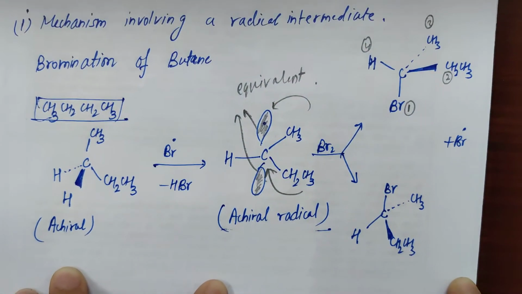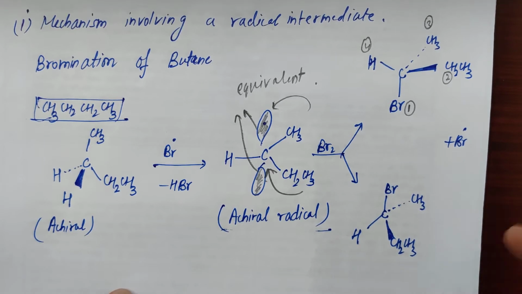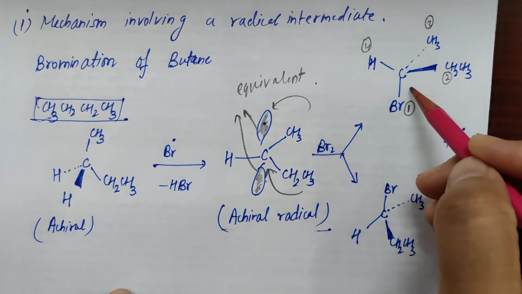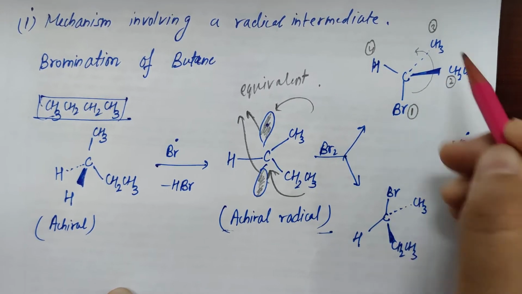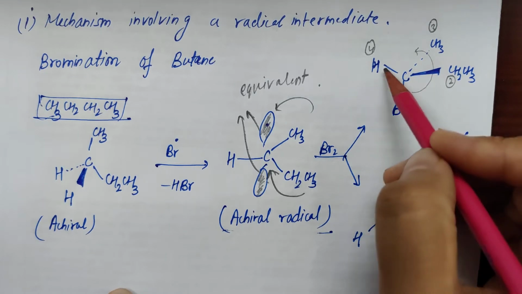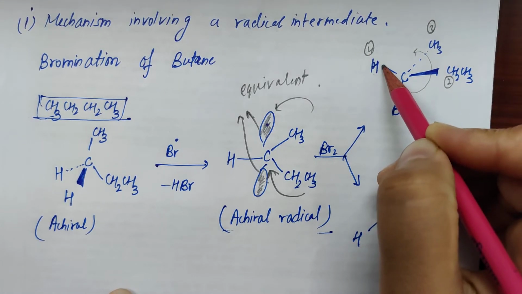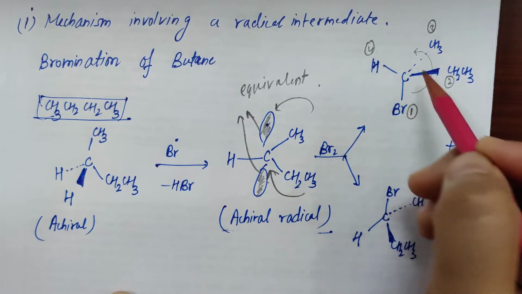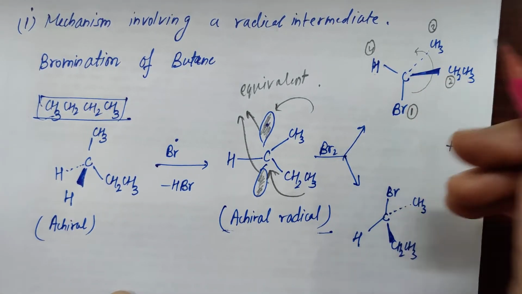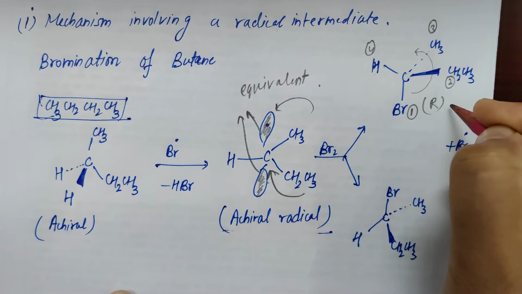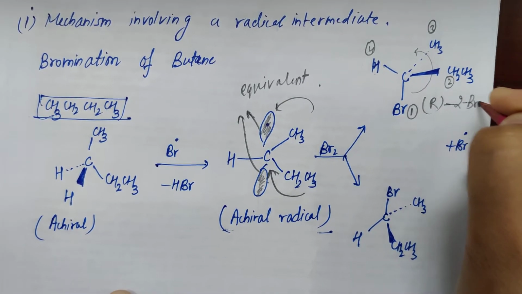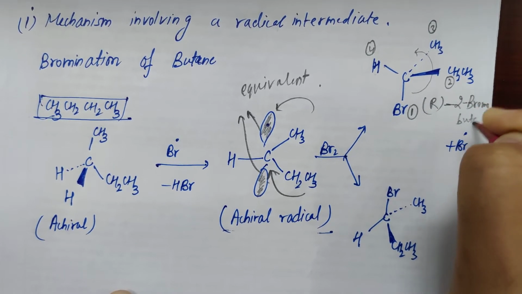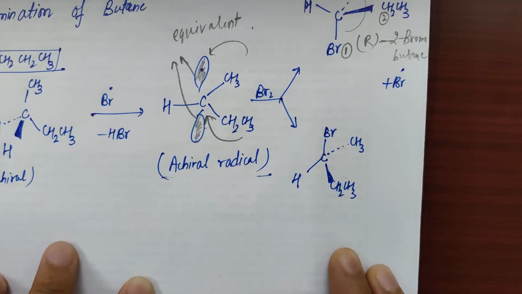This priority assigning we have already discussed when we did the RS nomenclature, right? So if you see, the rotation is anti-clockwise, but there is a glitch. Your least priority group is towards the viewer. So instead of writing it as S, you will write it as R. So the name will be R-2-bromobutane. This will be the IUPAC name of this molecule.